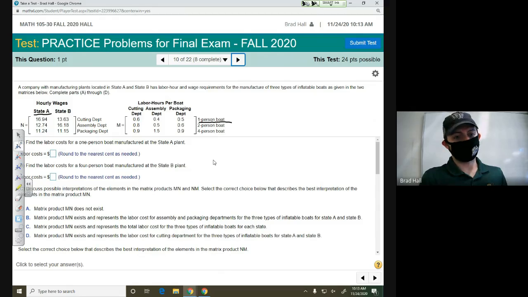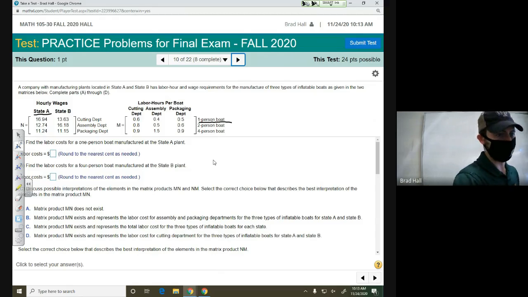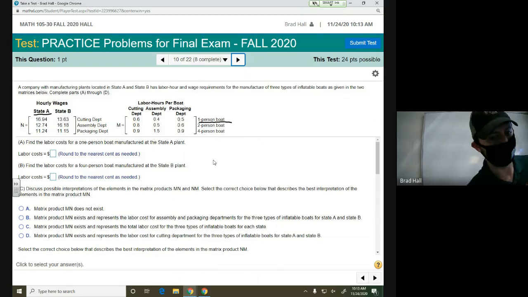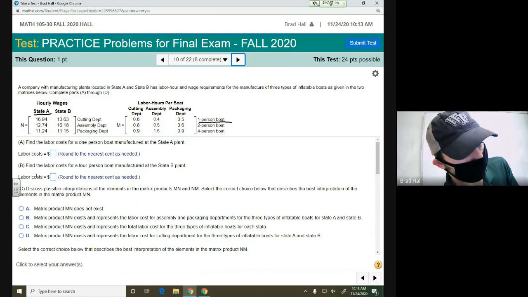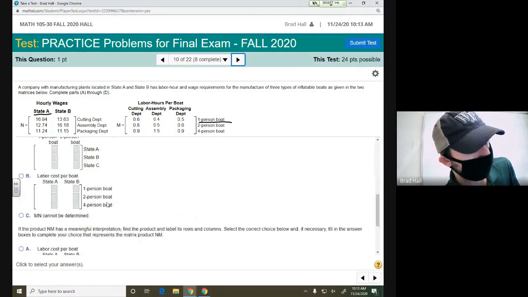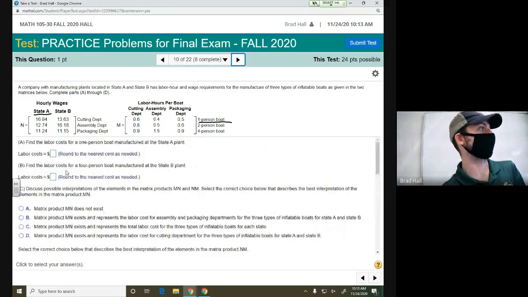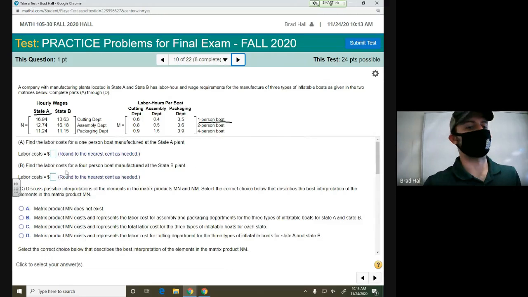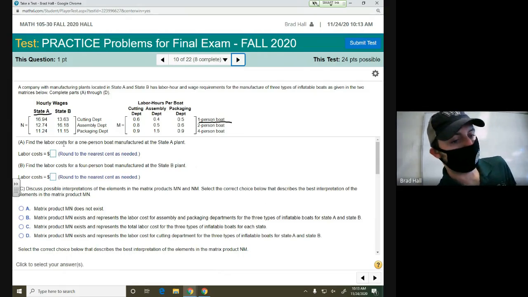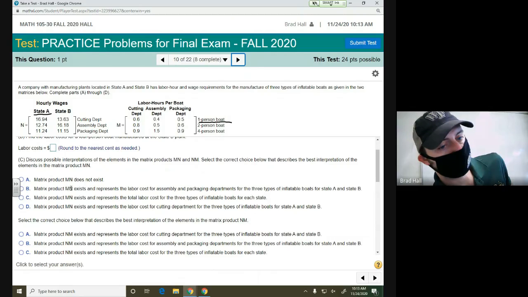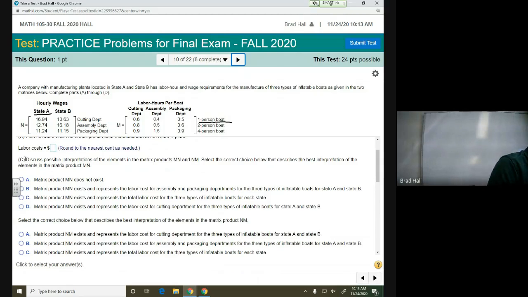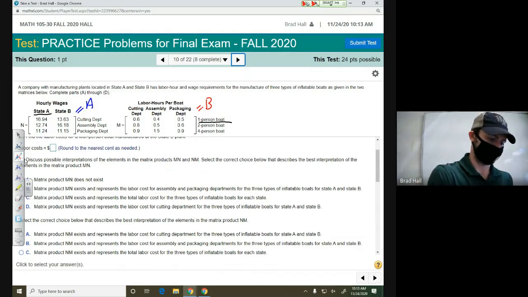The problem with this is you need to figure out how to multiply these matrices together. So really, I'm going to skip parts A and B, because the later parts help us determine the former parts. Whoever made this problem really should have put A and B last, in my opinion. So I'm going to start at part C here. What I'm going to do first, I'm going to make this matrix A in my calculator. I'm going to make this one matrix B in my calculator. I'm going to go ahead and do that right fast.